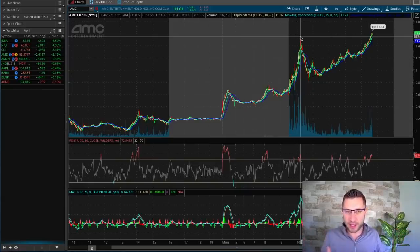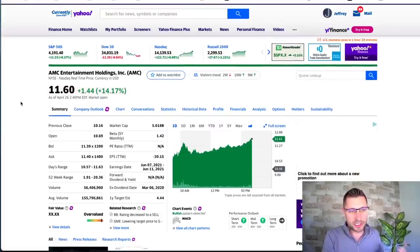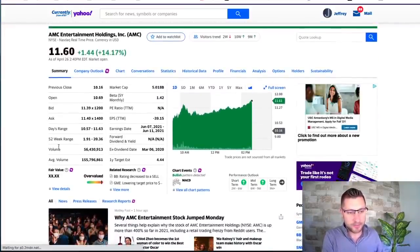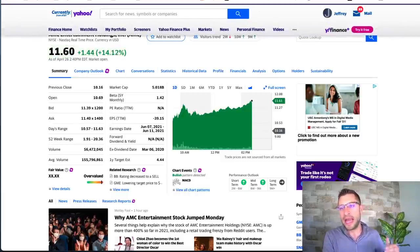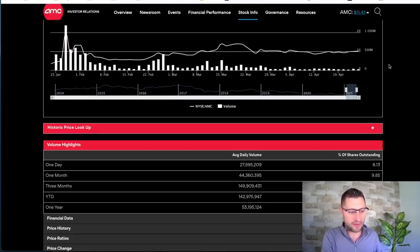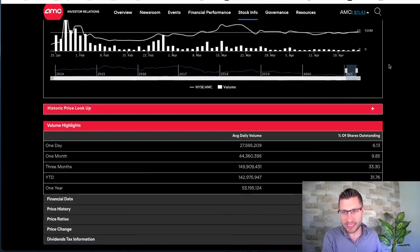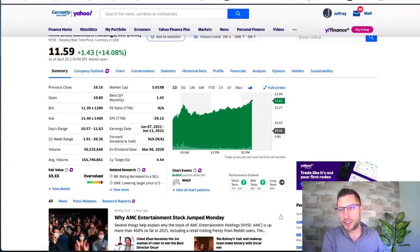So I said that volume really needs to continue. So the first thing I wanted to look at as this was pumping over, just going to look at it at Yahoo, guys, is right here. You've got a volume of 56 million. We still have about an hour and 20 minutes to go on the day, and we haven't even touched power hour. And I've used this website numerous times to show you the average volume. And currently, like I said, we're sitting at that 56 million shares range.